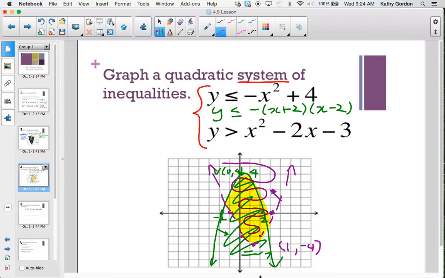Okay? So if you don't label your scale, is it just automatically assumed as by ones? Yes. And that is a personal preference thing. So every year you have to figure out what your teacher wants. But for me, if you don't label it, I assume that you're using ones. Okay, so if you're using a scale other than every box is 1 unit, then you have to make sure you're labeling it. Okay, any other questions on that?